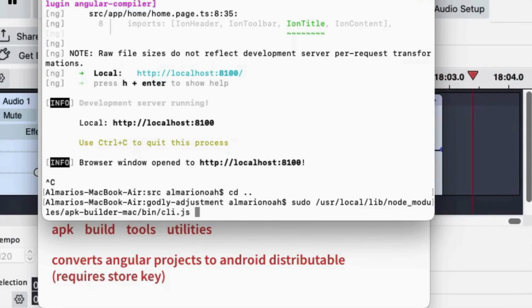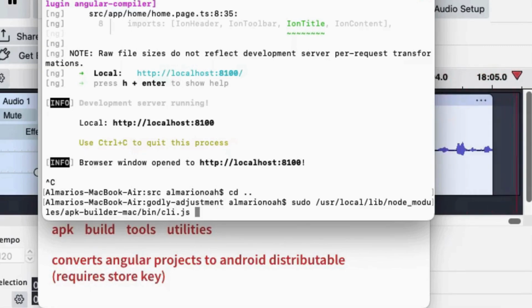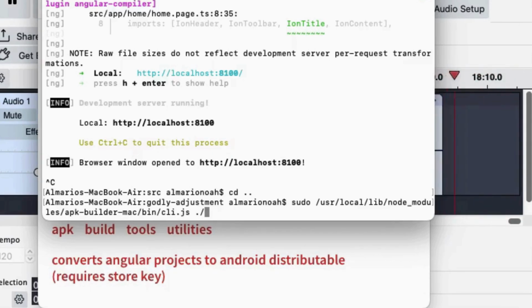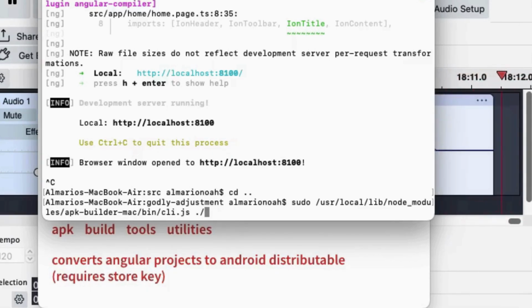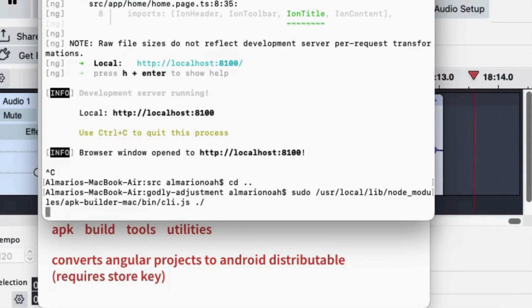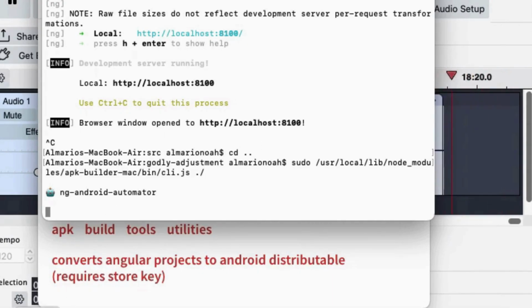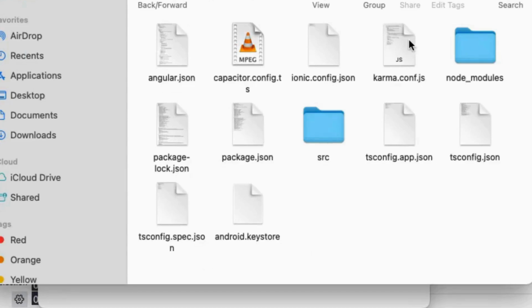We then call on our APK Builder, we navigate to bin and then cli.js, and then to run it in this specific folder we use /, and that's it. It will start building.